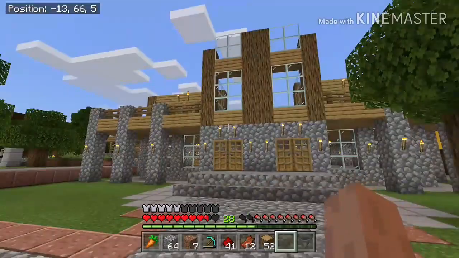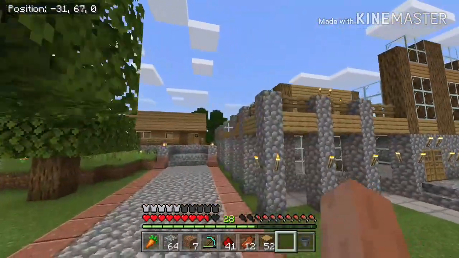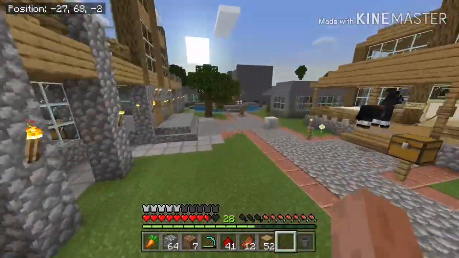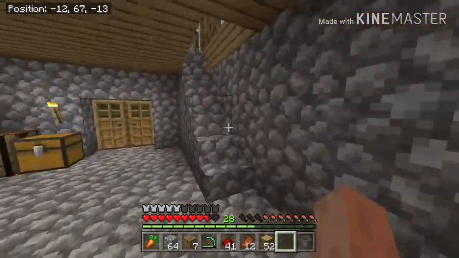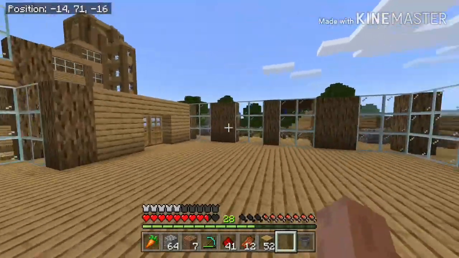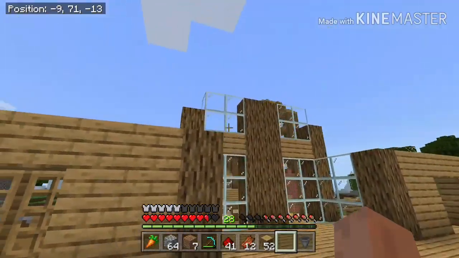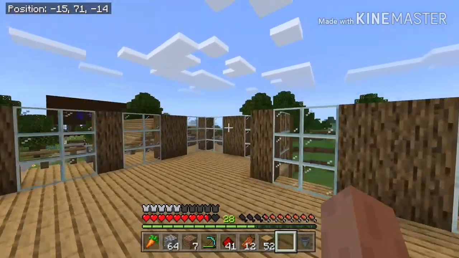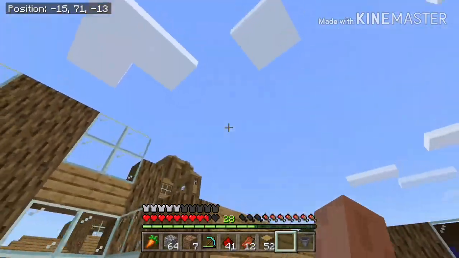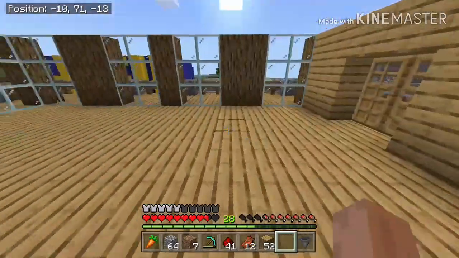Alright, everybody! So, I finished around the windows. Of course, you guys can't see it because of the fence. But I have done a whole lot around in the house. I finished all of the windows up here. And as you can see, it's going to go up to there. So there's going to be another floor after this one, but it's only going to be like a loft that might go around there. It won't be the entire thing.